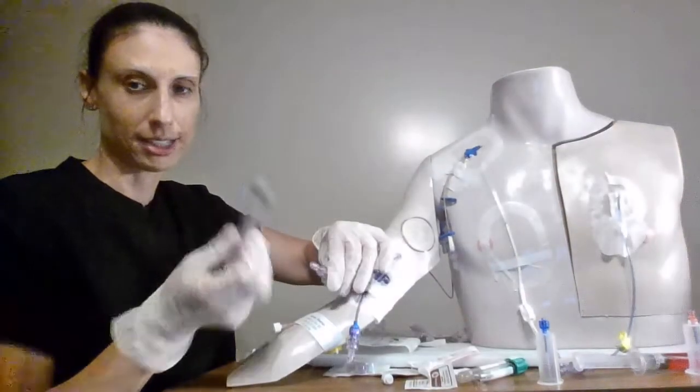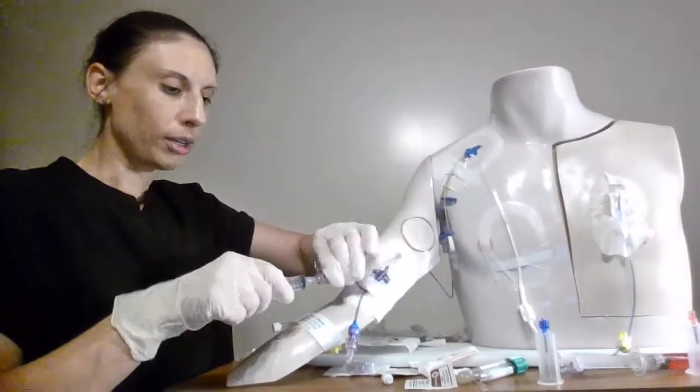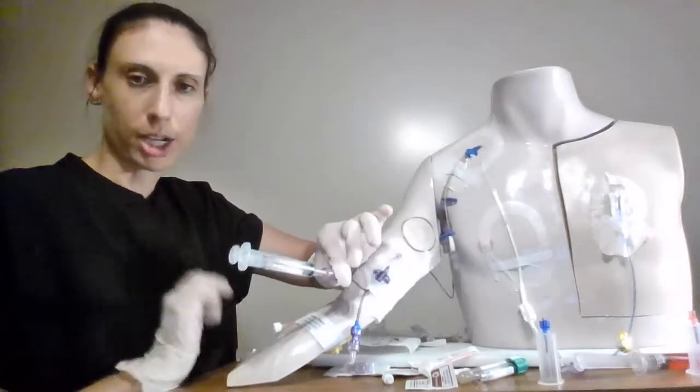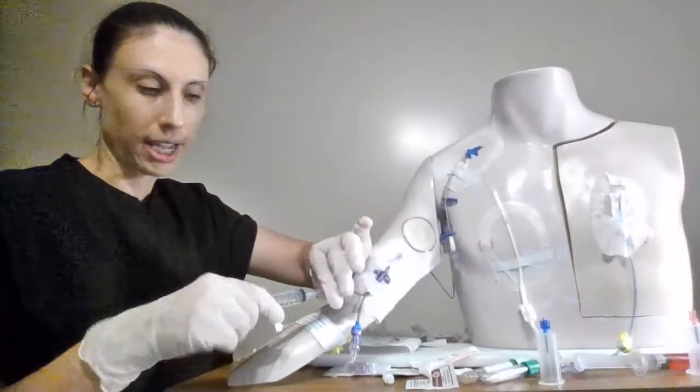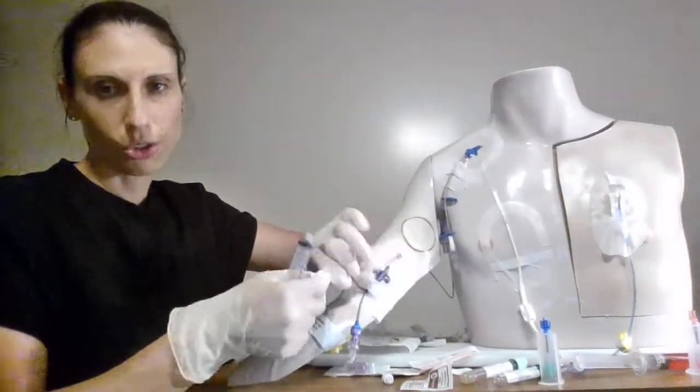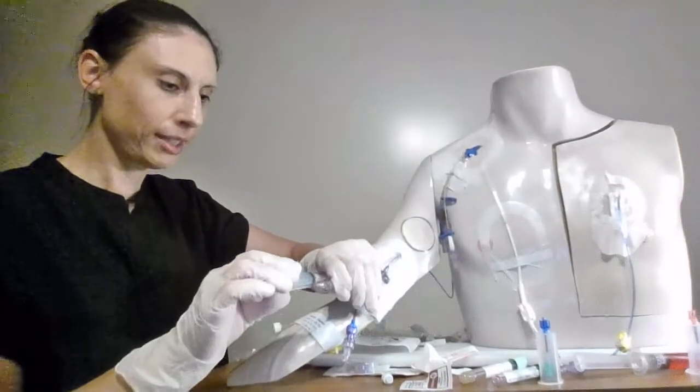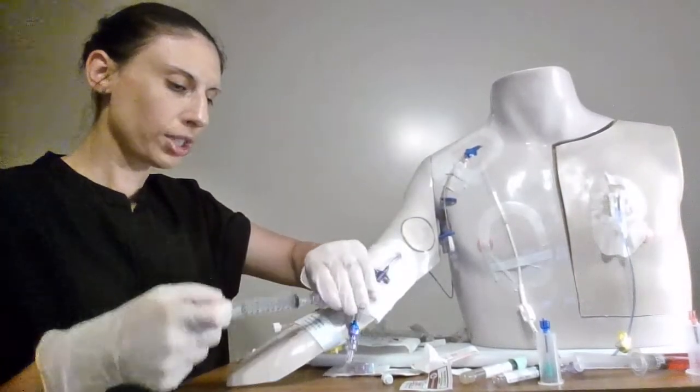Now if I haven't dropped my lumen at all or my cap I can just attach my syringe right to that the end. If I put it down for any reason make sure you re-swab. 30 seconds dry for 15. So we're going to attach that syringe onto there.